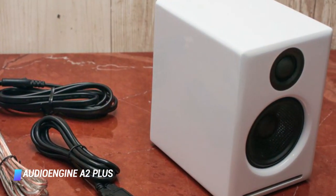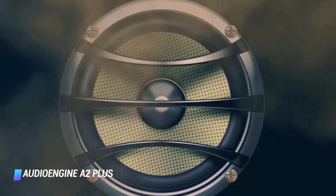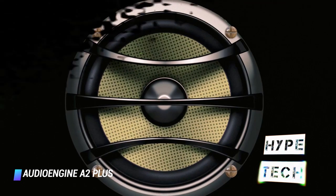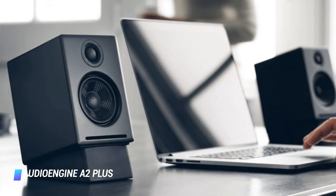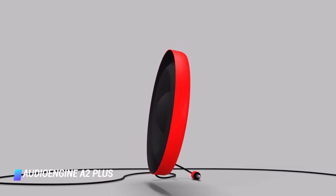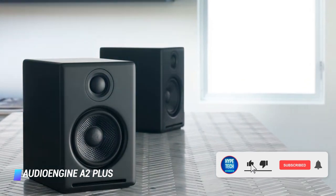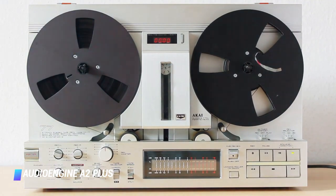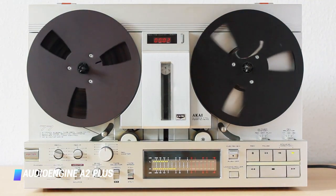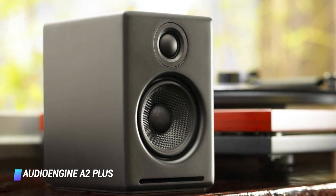Coming at number 2, the Audioengine A2 Plus. If you can't afford Audioengine's $500 A5 Plus Wireless or don't like its somewhat larger footprint, the A2 Plus is a good alternative, albeit one that produces less bass and just isn't as loud or full sounding. Still, it sounds really good for a mini bookshelf size speaker that has a glossy piano finish giving it a premium look. It comes with Bluetooth connectivity and support for aptX streaming for aptX compatible devices, and also uses a standard 3.5mm audio cable. At its $269 price point, it delivers excellent sound in a compact, attractively minimalist design, which is why it's so popular.